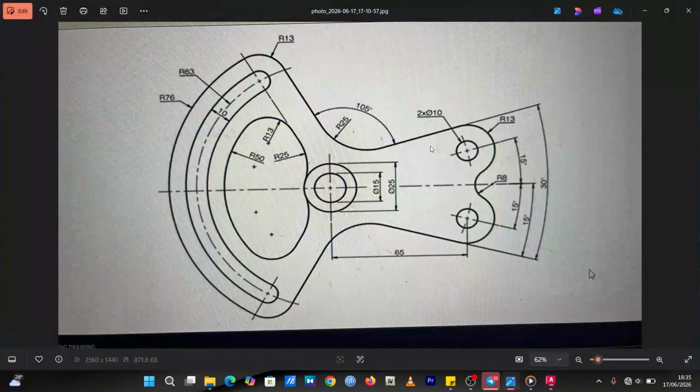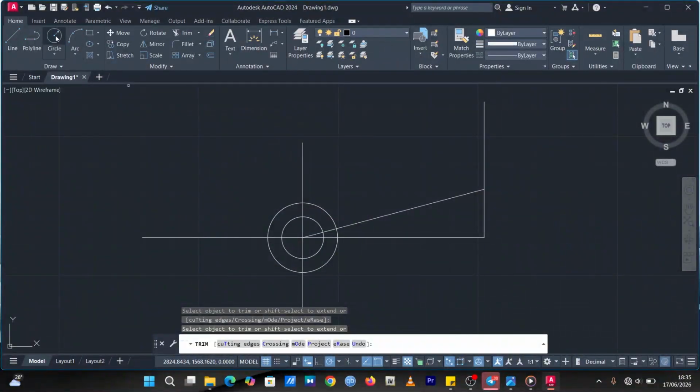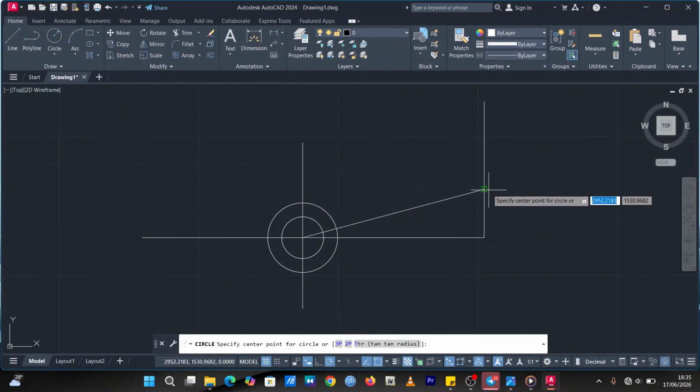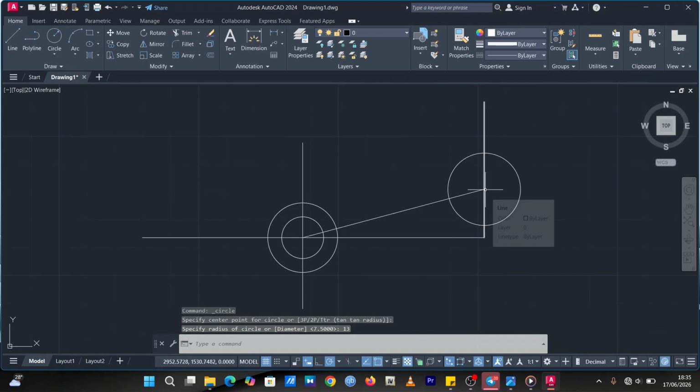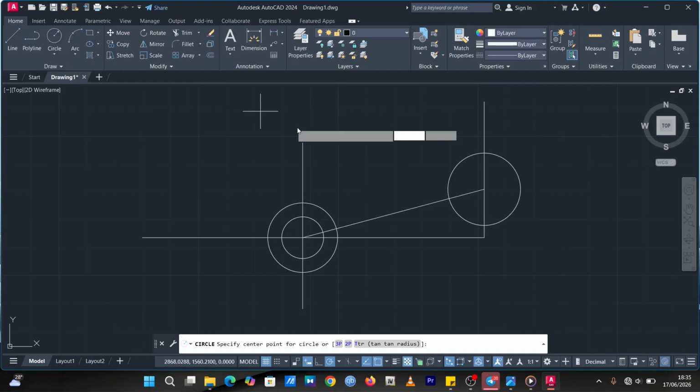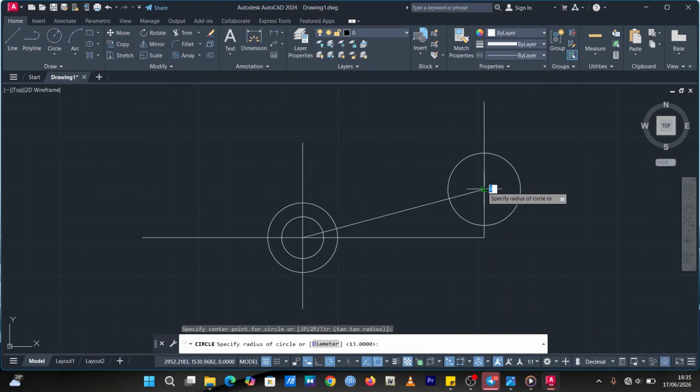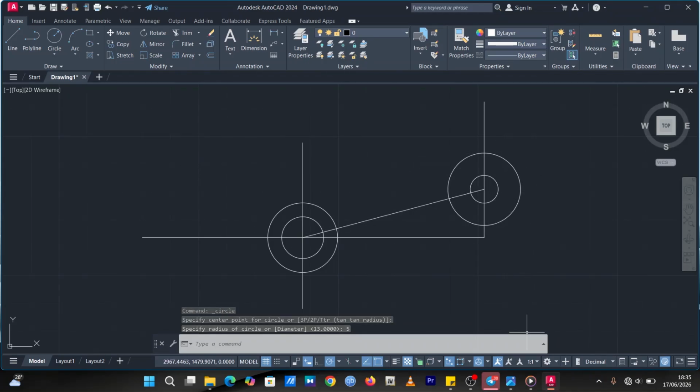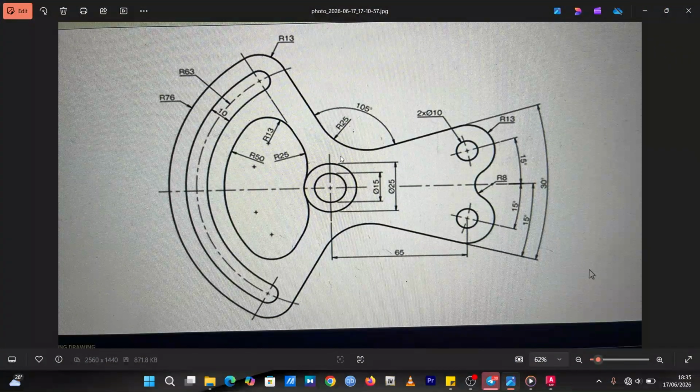Now if we have something like this, we are going to work on these two circles, where the smaller one has a radius of 5 and a diameter of 10, and the bigger one has a radius of 13. So when drawing the circle, you pick your circle tool, you click on the center, and then you input your 13. Then we draw the inner one with a radius of 5. So you click on the center and you input your 5. So we are going to have something like this, just like in the picture.